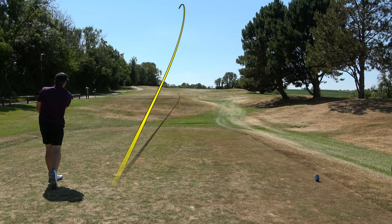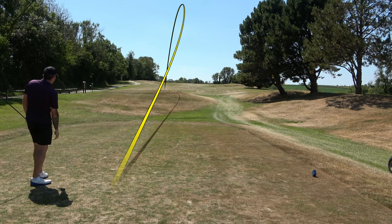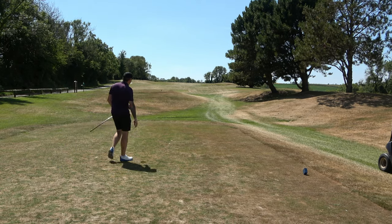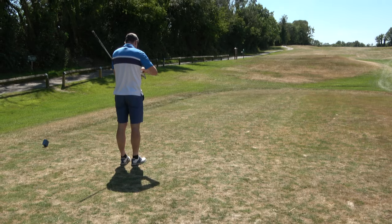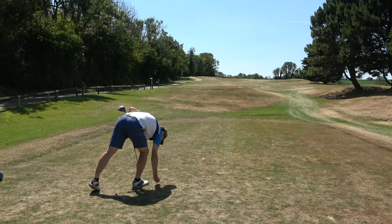And those trees are where Lee is flirting with, but I think he'll get round them. Yeah, straightening up. Oh. Straightening up. Kicked in. That's going to be lovely. Yes, Lee. He was only a little bit twitchy there. Right, and Miles with the driver as well.